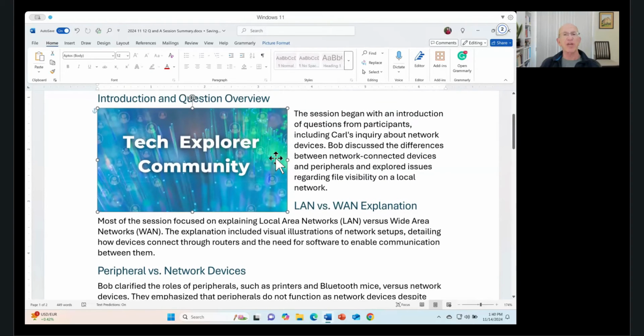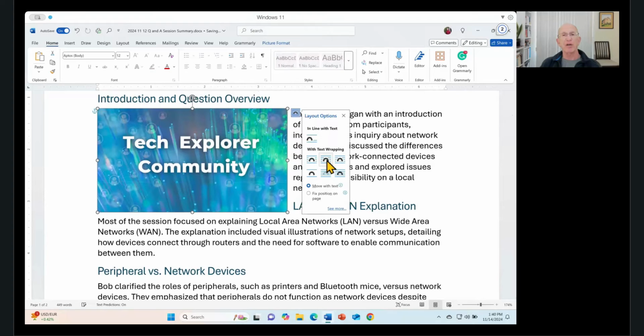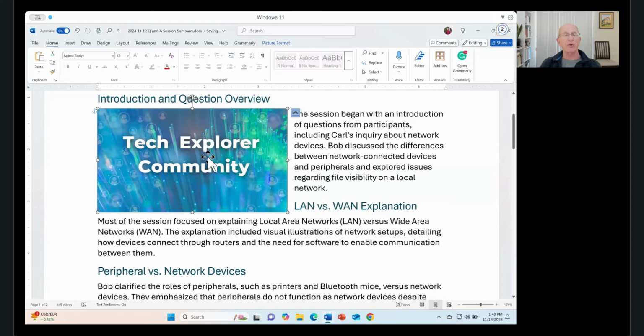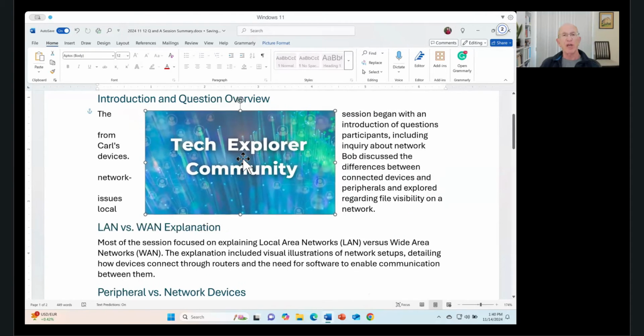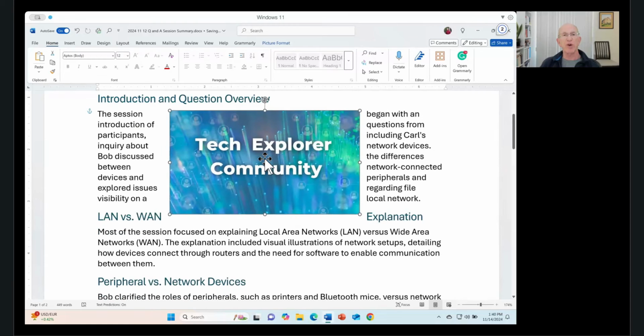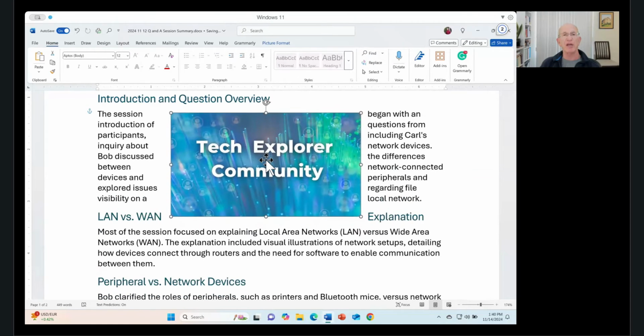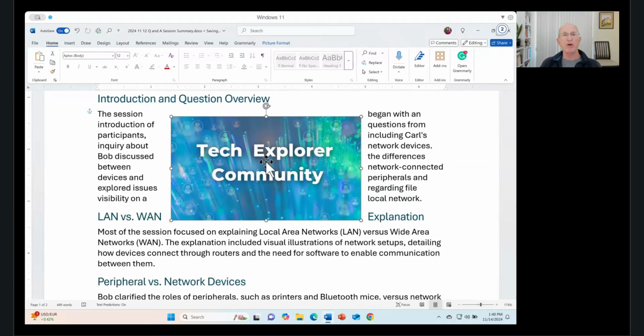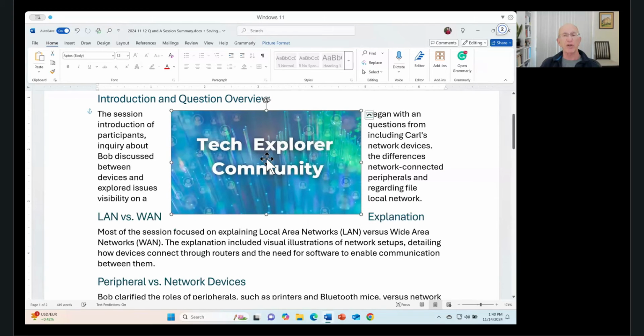So if I wanted to have the text wrap around the image, or in the center of the image, or to the left of the image, I can move the image around with any of these. So I'm going to select with text wrapping here, and I'm going to select my image by moving my mouse cursor over it, and I'm going to move the image to the right. I can actually start to drag and drop this image around, and I'm going to get this arranged here.